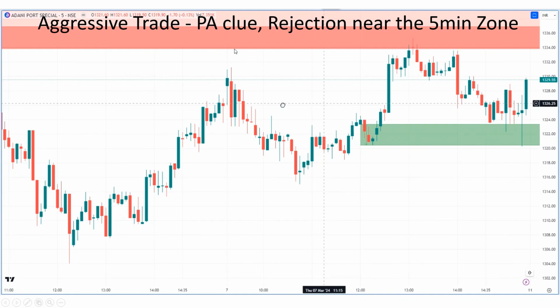Because of the pending supply orders in this area. Institutions might have added new orders in this area, and all those pending orders consumed the demand. See how they consumed the demand. The demand is unable to push the prices up. See how aggressively it pushed the prices up earlier. That aggressiveness is gone here.